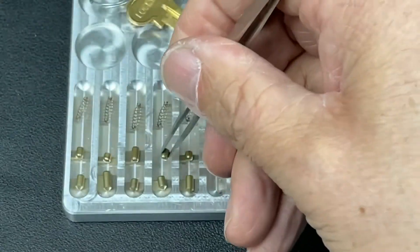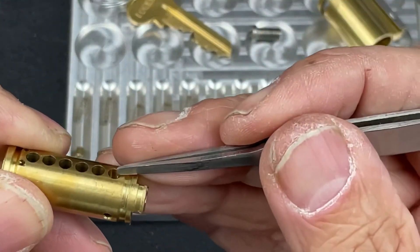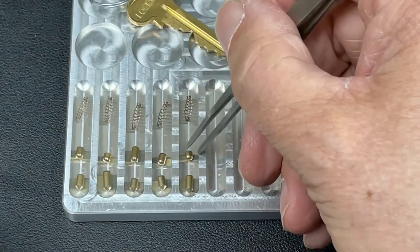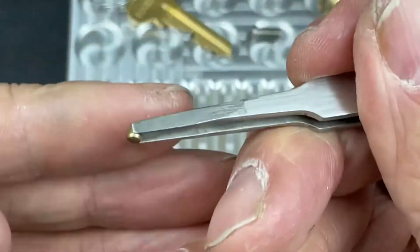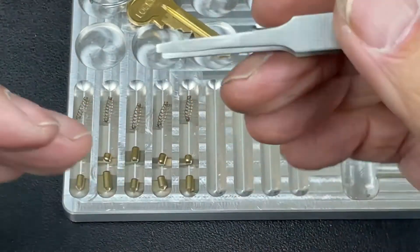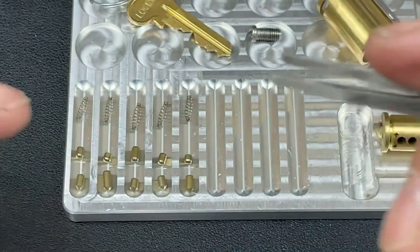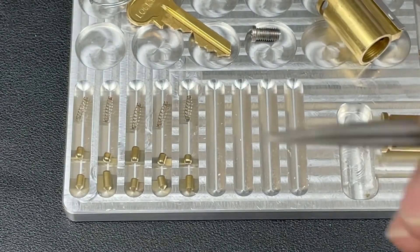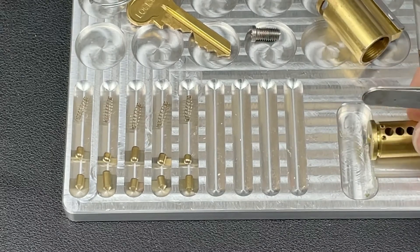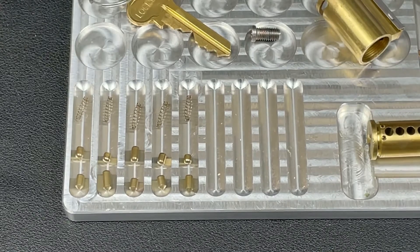The reason they're so difficult to set is that as you go through, you push the pin up and it just gives into that first part of the taper, then kind of hooks back onto the actual side of the pin. Once you've got them all into that sort of preset position - all in the taper - you then need to go through and nudge each one again to get the final set on the pins.